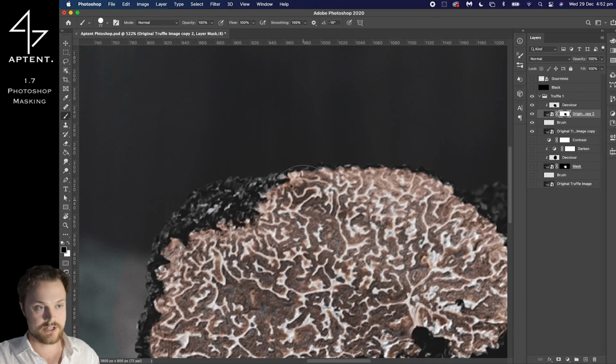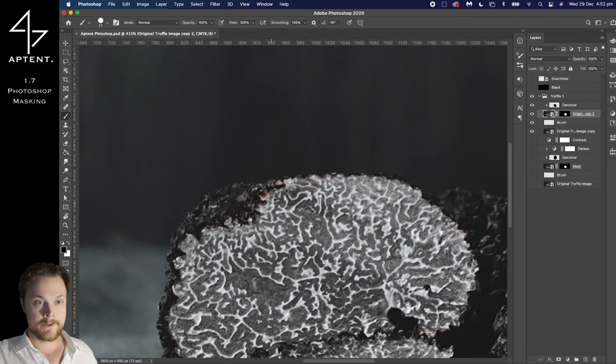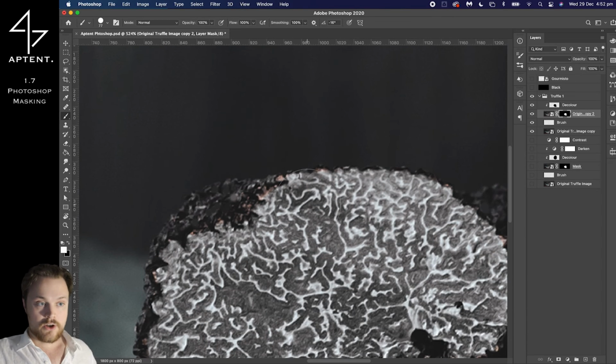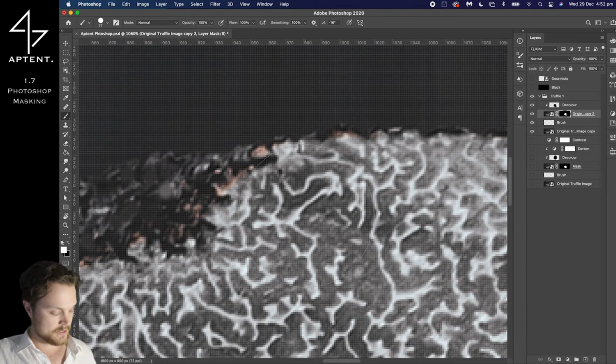Equally, if we invert it, you can see that it's now white and then the mask part is black. Anywhere where it's black is then going to paint it. So don't worry about inverting it. Leave it as so. Make sure you're clicking on the actual mask itself. And then, yeah, we can come in here and fine tune it.